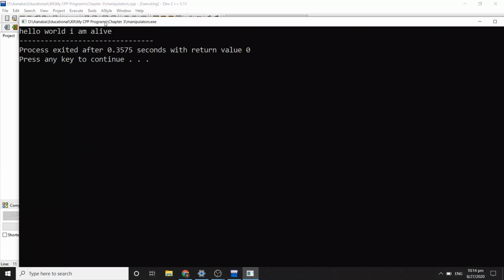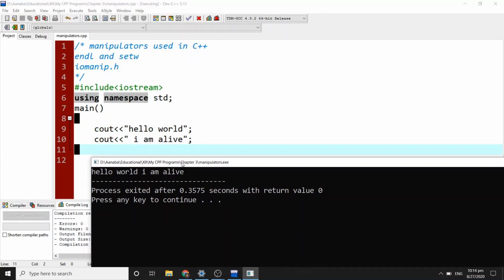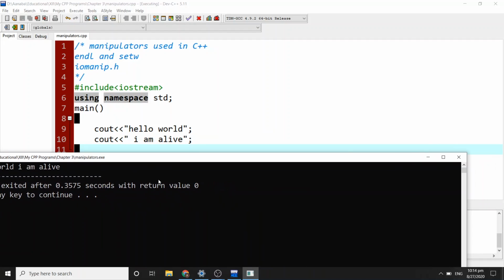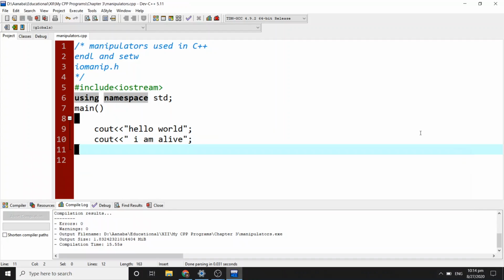Now you can see it executing: Hello world, I am alive. The text that I wrote here is in two lines, but the display is in a single line. So for this purpose, I can use a manipulator.